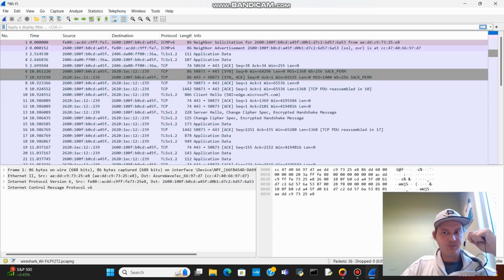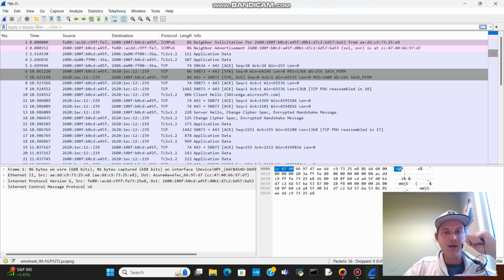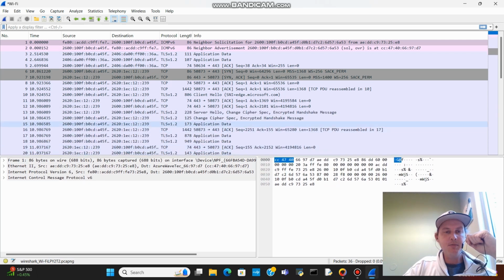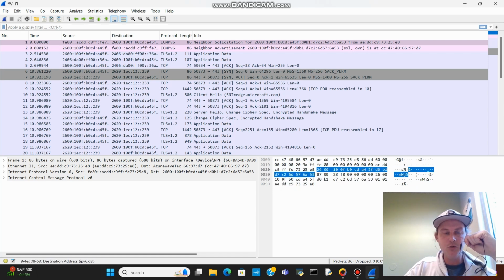We are in the first profile, as it says down here on the bottom of the screen. We've got the three-pane view. The top pane is the packet list pane. The bottom left pane is the packet details pane. And the bottom right pane is the packet bytes pane, which contains all the raw information, the raw zeros and ones, the hex. I believe that's in hexadecimal, and then some more looks like gibberish code.